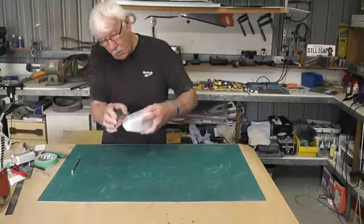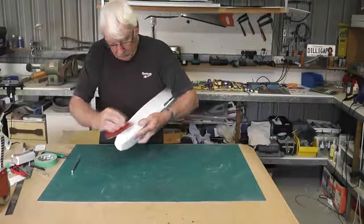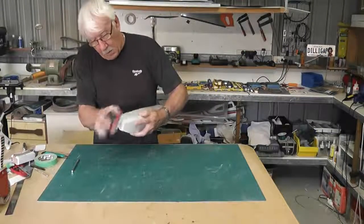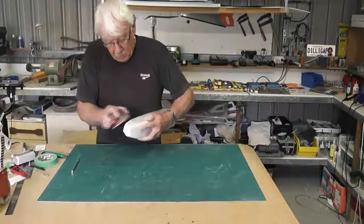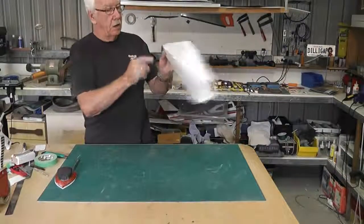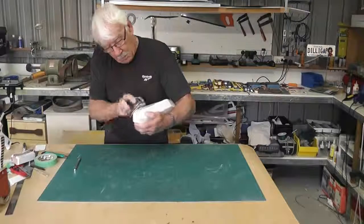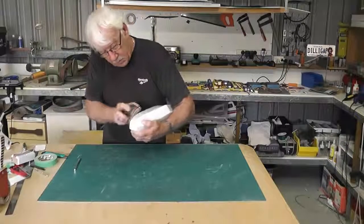So hot glue is not really the best glue for doing areas where you need to sand. Now this bit here, I'm going to leave a little bit of sharp edge there, because I believe on the real one it is quite sharp along that edge. Round it up a little bit towards the nose.